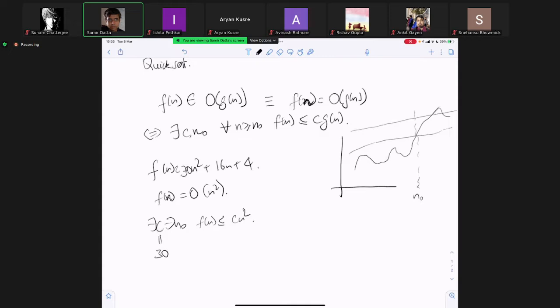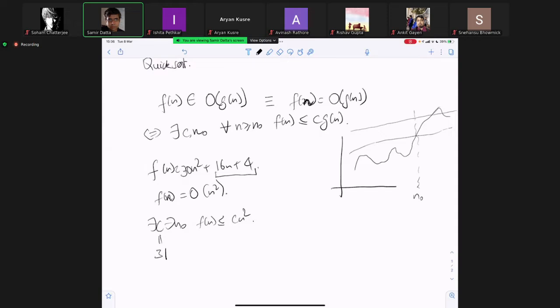Or let's say put c equal to 31 for good measure, because eventually this part will be less than n squared, and therefore this entire thing is less than 31 n squared.